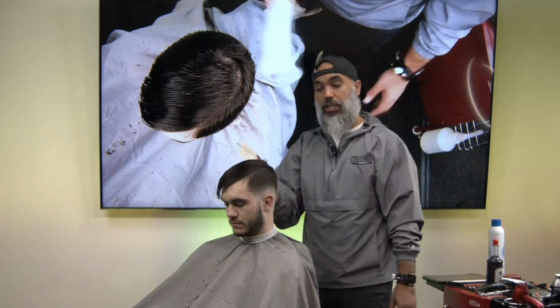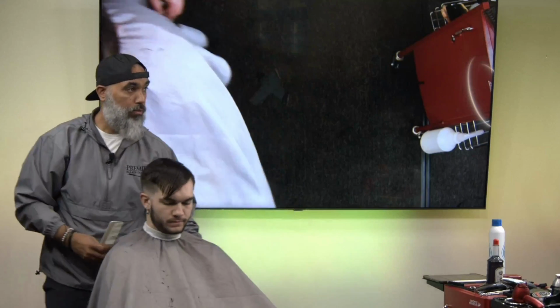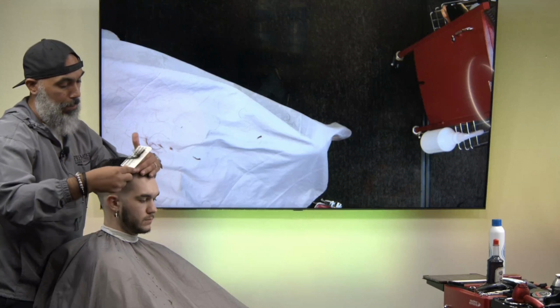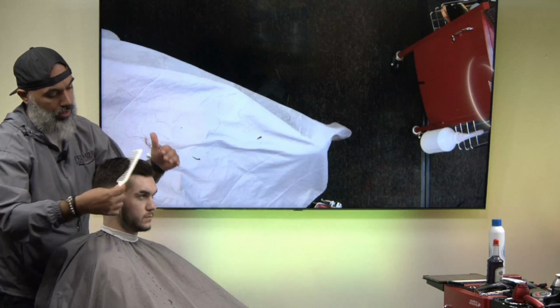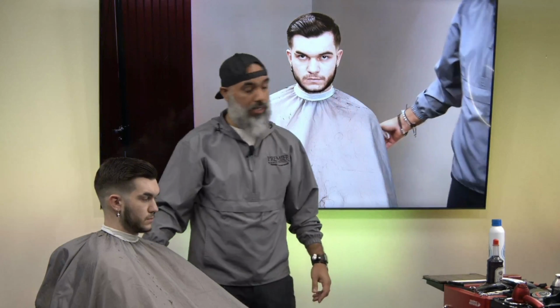If I go contrary to that, then I'm going to have hair sticking up, which is why when he goes to comb this in the front, I'm going to get the lift that he wants. Take my hands across, and then I have that look that he's looking for.